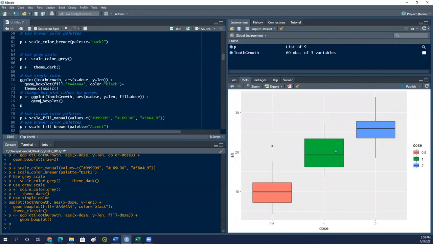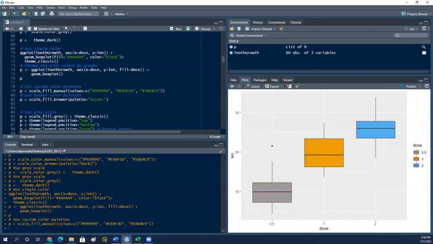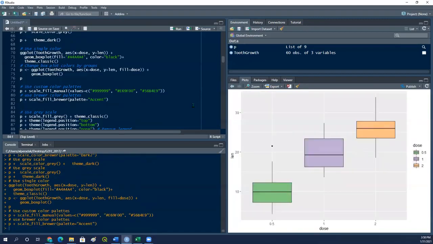This is slightly different than what we did before. And then again, you can set the color manually, or you can use the color palette. Like we used dot 2 previously, now we can use accent. This is one of the different ones I just put as an example.